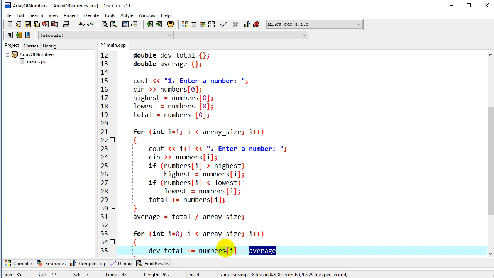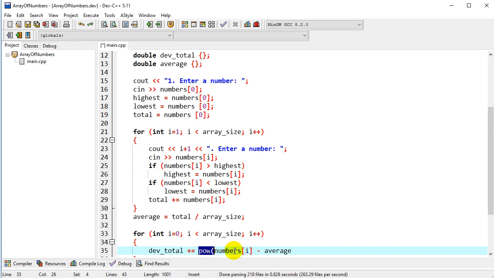And then once we subtract that, remember we have to square it. To square it, that's where that cmath header came in. We're going to use the pow function, which is the power, to do an exponent. And then there's 2 arguments here. What are we taking a power of? We can actually use this whole expression. We could have done this a different way and actually stored that in a separate variable. I just prefer it this way.